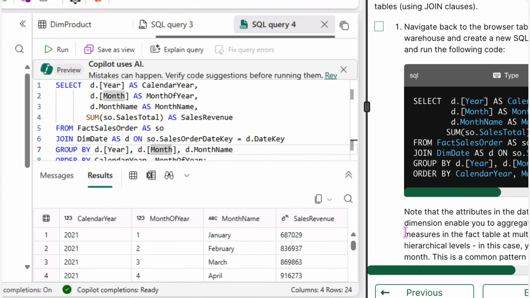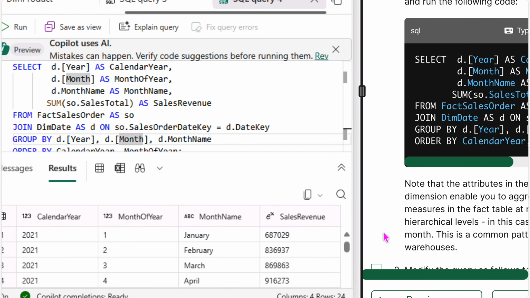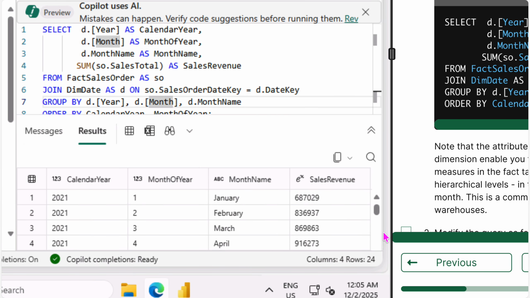So notice here, this is our output that we have got. You can see we are able to see the sales revenue for the month name. So it's coming as the month name, month of the year, as well as calendar year. And this is your total sales revenue.